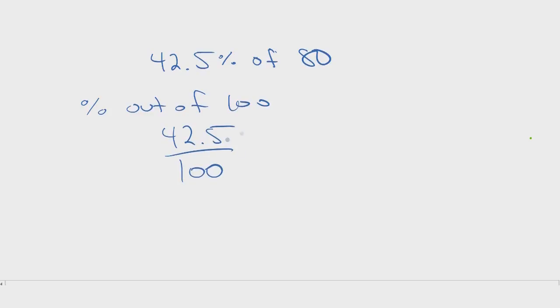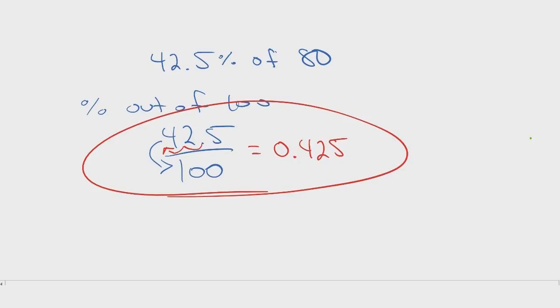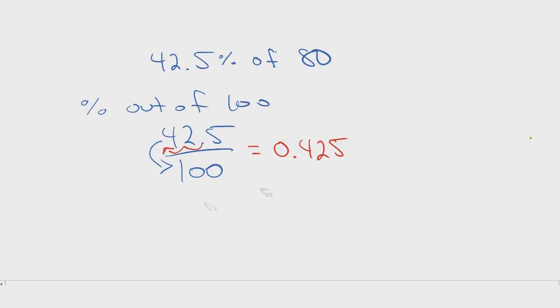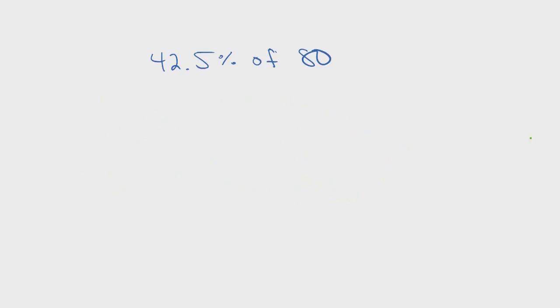But also, if you think about it, if you divide 42.5 by 100, all you're doing is moving the decimal 2 places to the left. So this also equals 0.425. And this is another way of writing it. So you really have 2 ways of writing a percent. And I'll cover both of them on this problem. But after that, I'm only going to do it as a decimal because I think it's a lot easier. So let's do it as a fraction first.